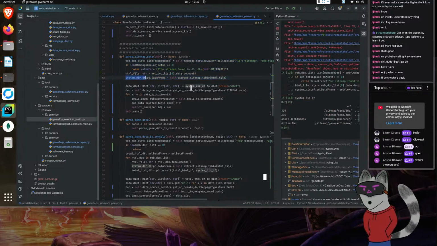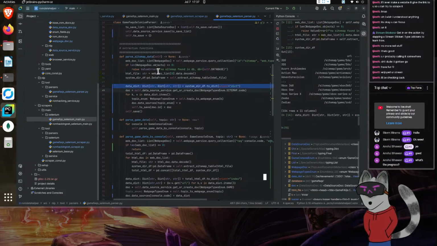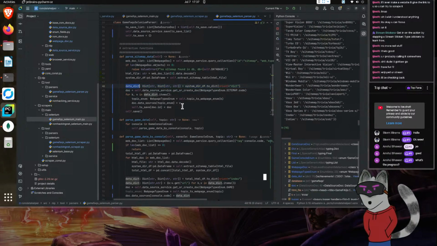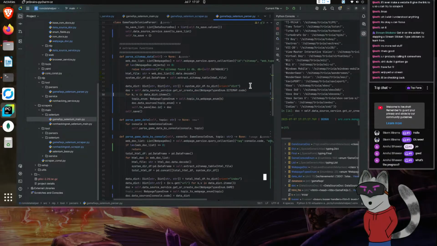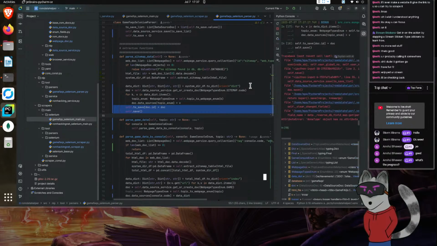So now we have our system dir. There it is. We'll set the data dictionary. There. We'll then build that. We'll then run the... Oh. We'll then run this. That. And there we go.